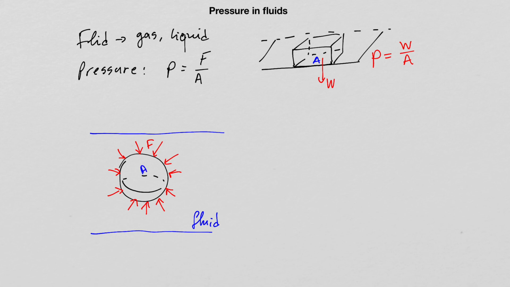So when calculating pressure, obviously, the same definition applies, force divided by surface area, with the difference between this case and the case of an object submerged in fluid being that the force applied by the fluid comes from all directions. What is the consequence of this effect here of the object submerged in a fluid?